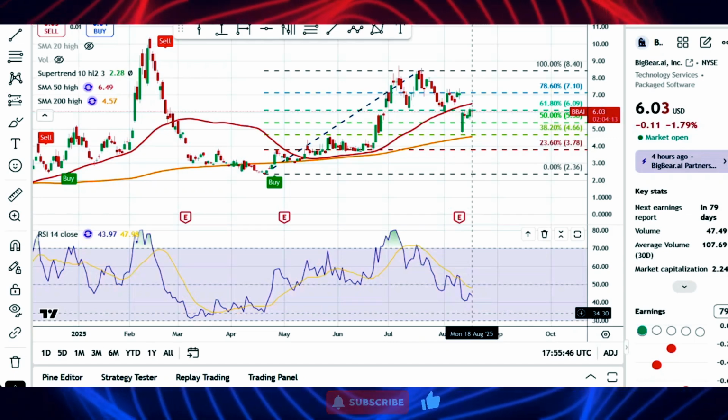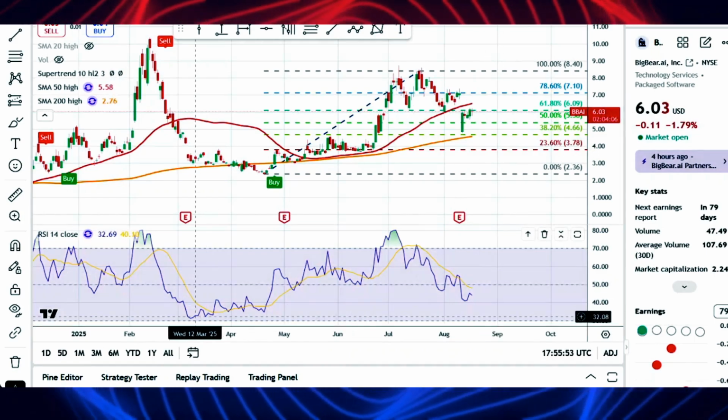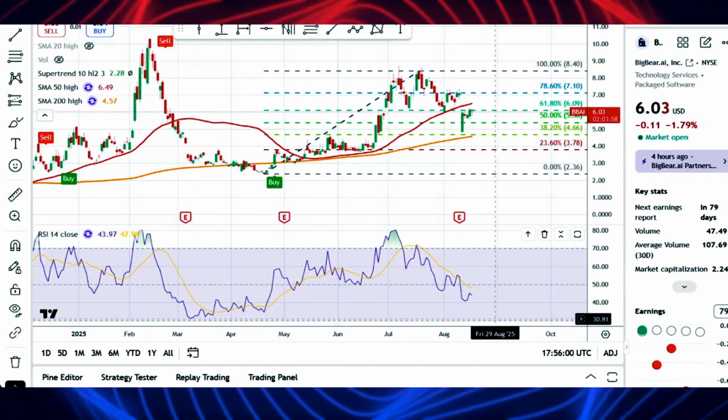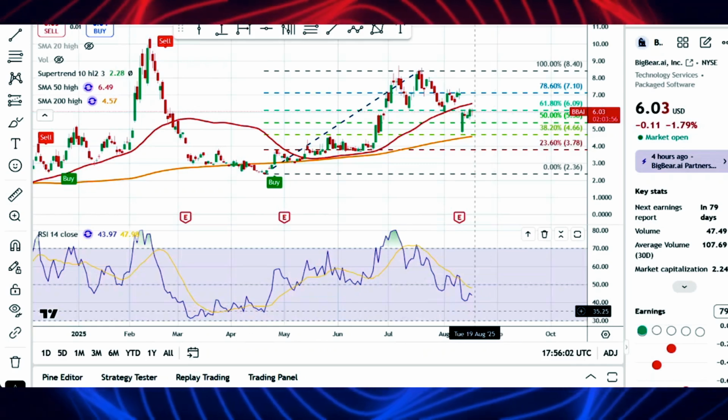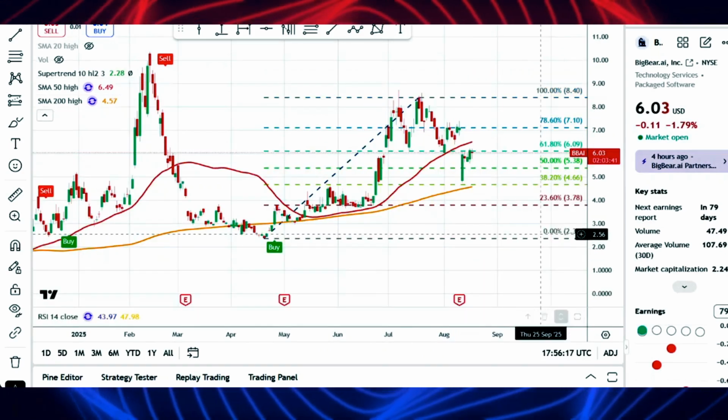So that's a good sign. That means a potential short-term rally is on its way, but not immediately. This RSI could go all the way down to this price point, 32. If the RSI does go down to 32, that would be a great buying opportunity, so keep an eye out for that. If the RSI trades all the way down to 30, keep an eye out for that.